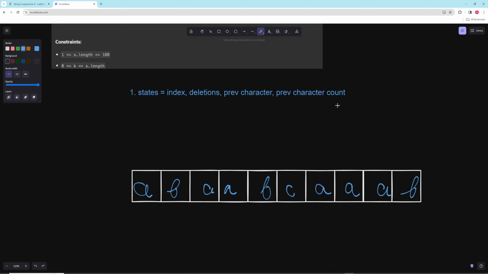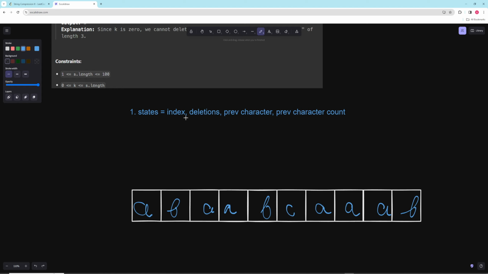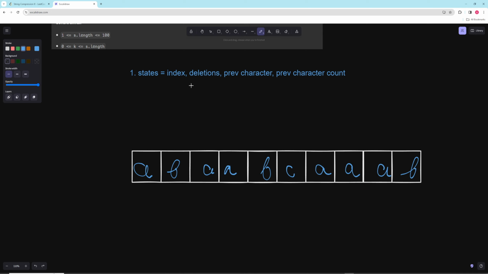So now that we know these are the states, how is this problem going to look? What are our base cases and so on? You can do this a few ways. I personally, in my code, made sure that if I can't make a deletion, then I don't try to delete. But you can just try to always delete, and then if your k is negative, you deleted too much and this is invalid. What I did in my solution was have a base case of index out of bounds, as always. So index out of bounds.